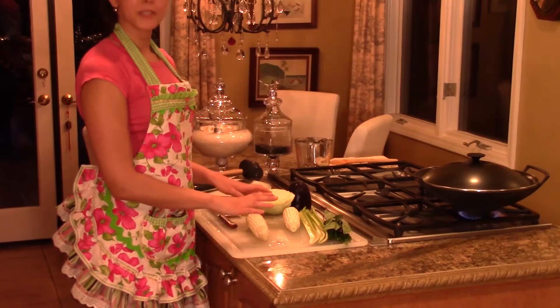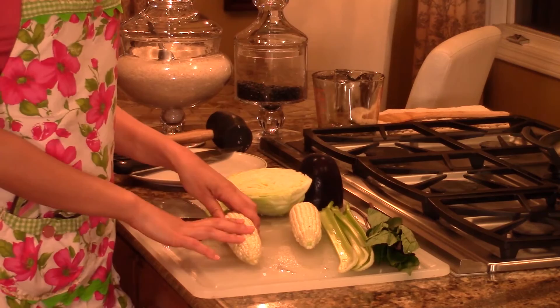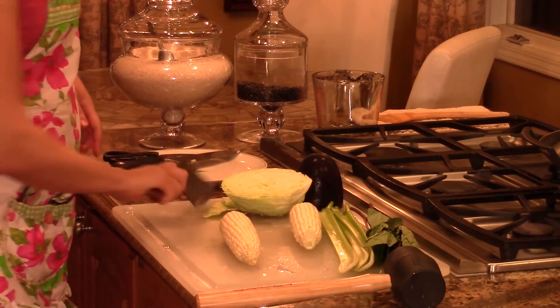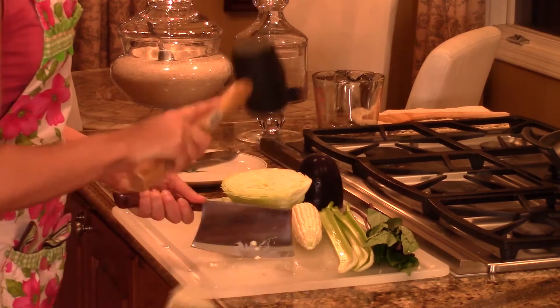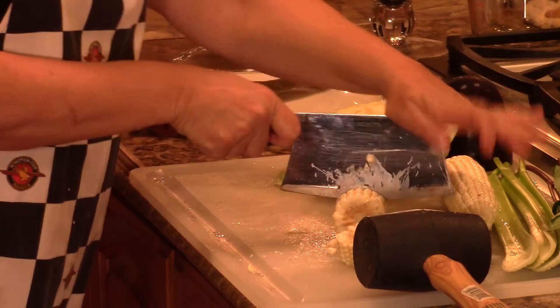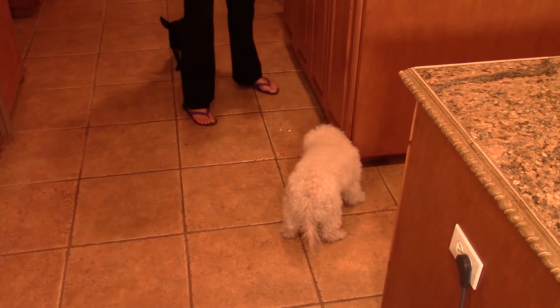You want to start off with the vegetables that take the longest to cook, so I've added the root vegetables first. If you have potatoes or sweet potatoes, you want to add those first too. Next, I'm going to add corn. Corn is great because it adds sweetness to the soup — the herbs and spices have a slightly bitter quality, and the corn is going to sweeten and harmonize everything. You might have been wondering why there was a mallet in the kitchen — this is my mom's method for saving your hands while you cut the corn. So you get a big knife, dig it in, and then use the mallet to go at it. The cleaning crew has arrived to take care of the spilled corn, so I'm glad that's taken care of.